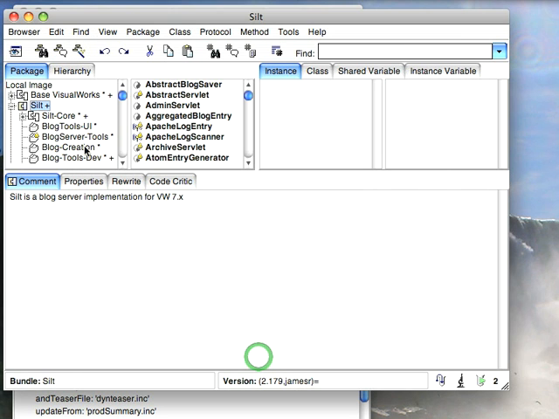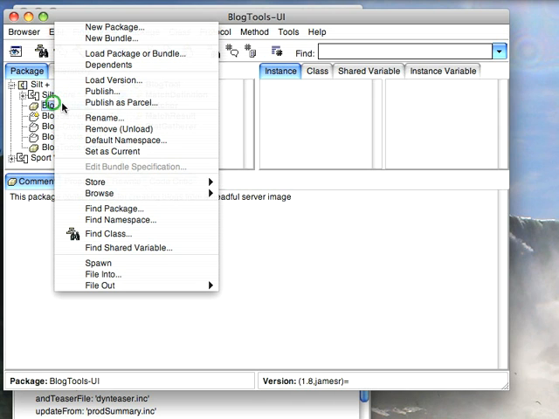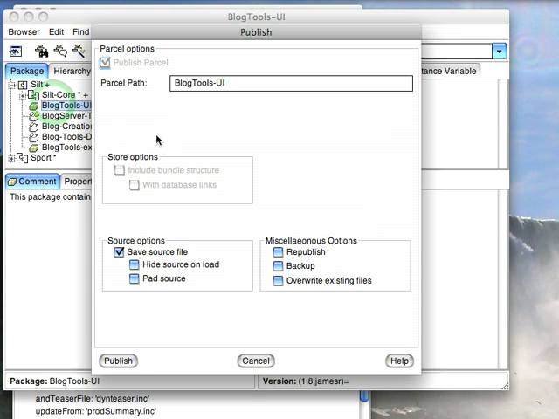Let's drop down to a particular package, select one of these guys, bring the same dialog up. And you'll notice some of these options aren't here anymore. The database links will automatically go out with a package. Don't worry about that. But the reason this isn't coming up is that you're not able to see bundle structure because, well, we're publishing an individual package, so don't worry about that. Everything else is the same, so you're going to get the same options.